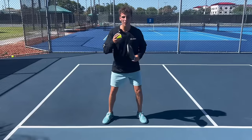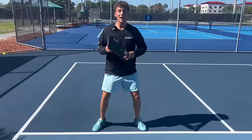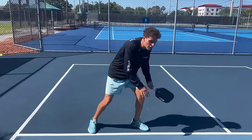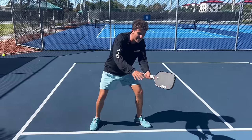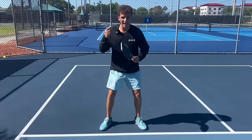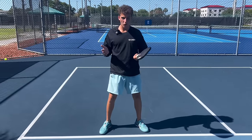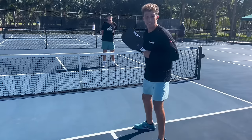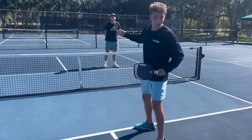The second tell we're gonna cover is when things get out of the ordinary with our opponent's form. If my opponent's form when dinking looks completely normal and then out of nowhere they get a big backswing, or they suddenly change their feet, that's a tell to me that the ball's gonna come in pretty fast with probably not much control. His dinks looked completely normal and then I saw a big backswing telling me the ball was going out.